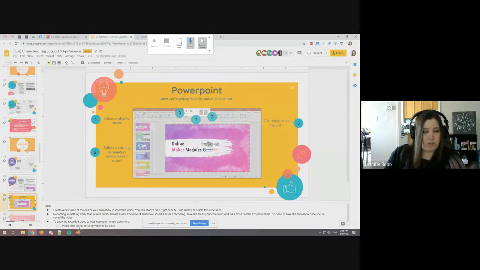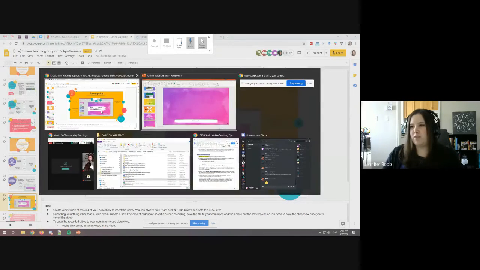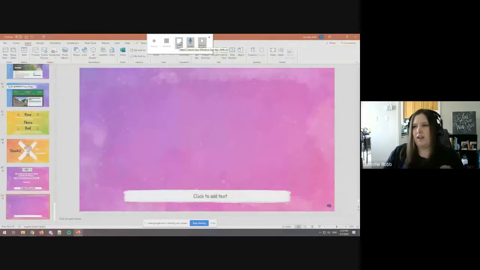Obviously you want audio if you're wanting to narrate, and it can be helpful for students to see your pointer, particularly in times when you want to record a tutorial on how to access something so they can see exactly where you are clicking, selecting, etc. So it taps you out of PowerPoint. That's okay. So say I do want to record this slideshow.